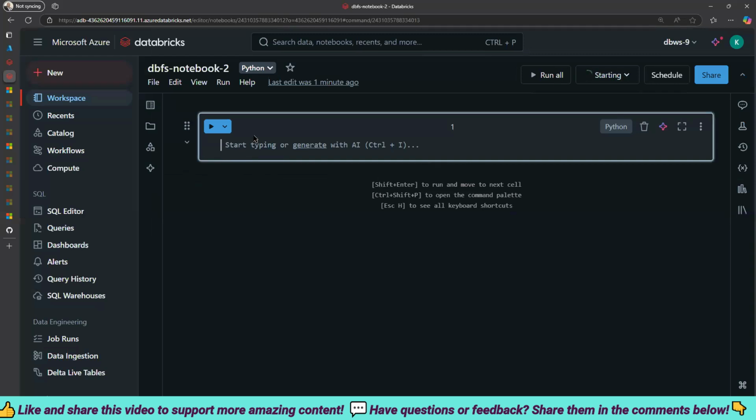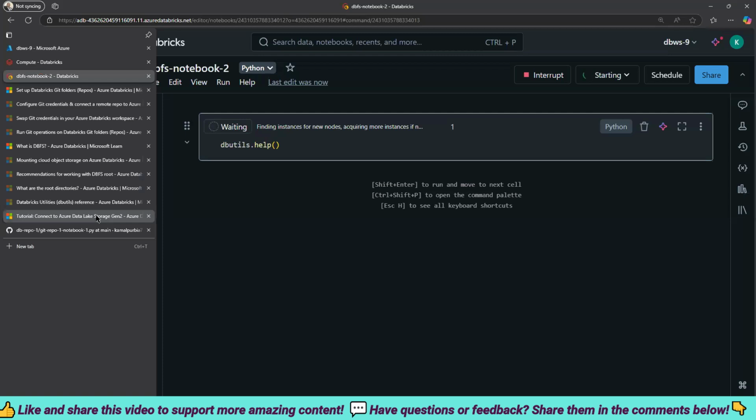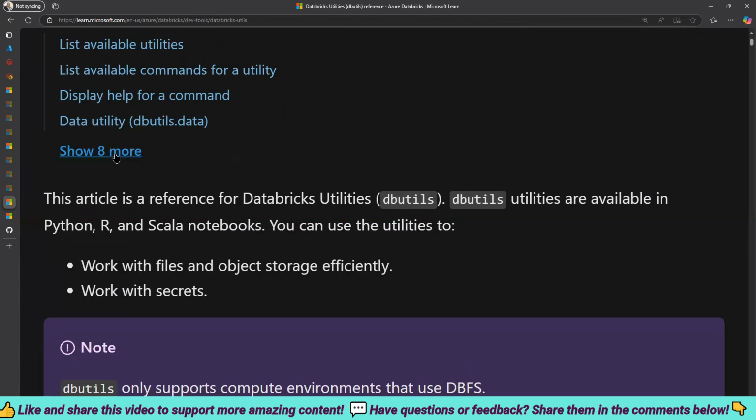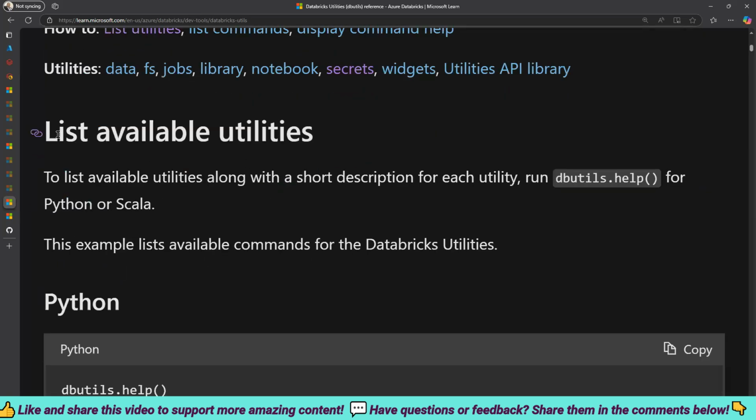So we have something called dbutils. And in dbutils, I think we should be able to fetch the help. Let's see. But it will be running after it starts, looks like. So Databricks has a utility called dbutils, and it has so many commands in it. Meanwhile it is starting, maybe we can go through this.